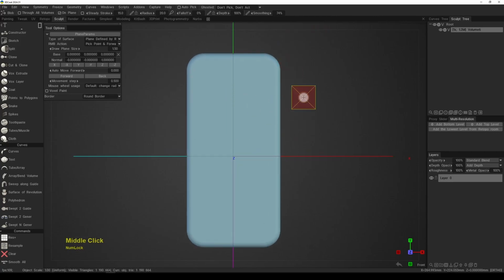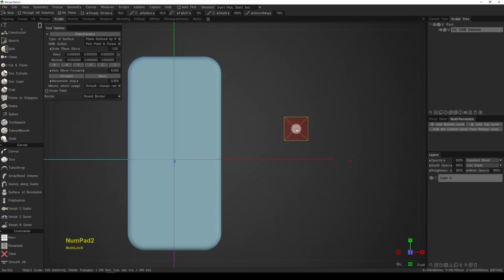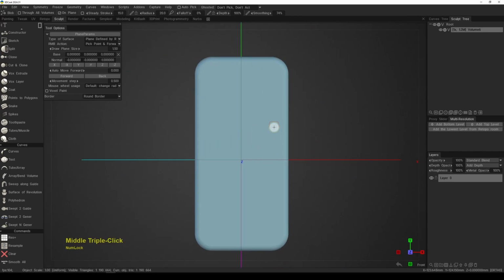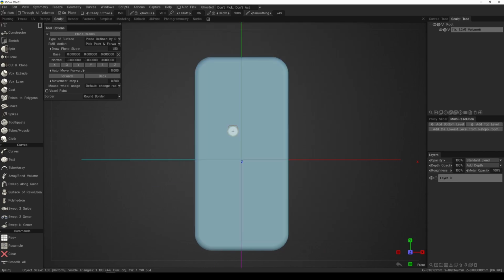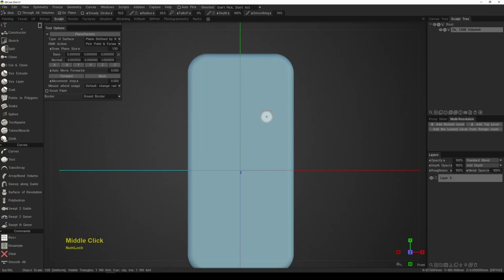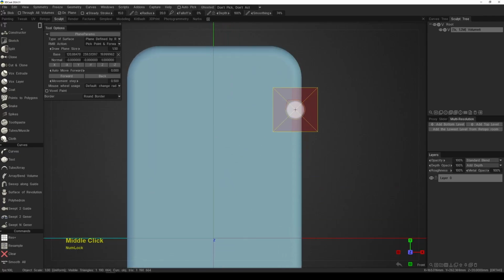Okay, and this is how thick our phone is, for example. And let's use the Blob Tool to subtract a little phone camera port.